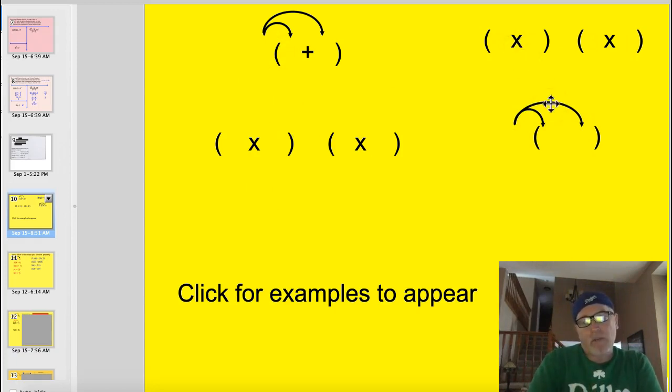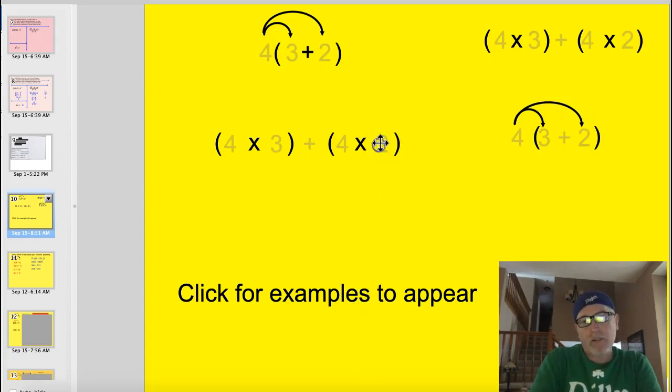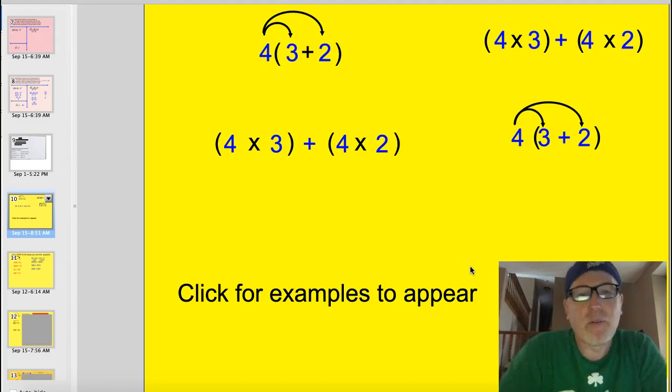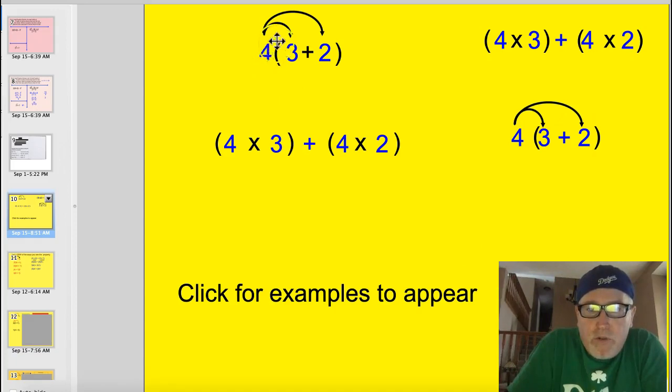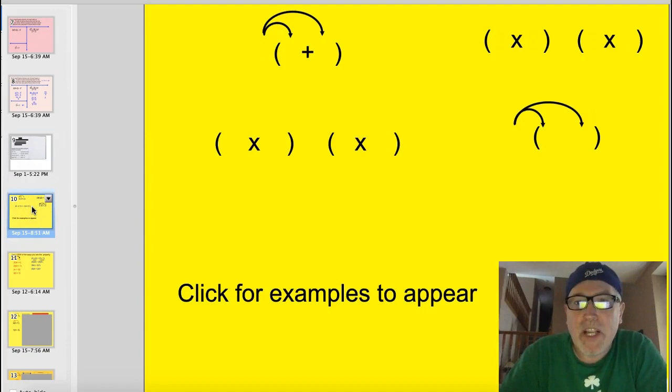All right, now if all goes right in a perfect world, when I click this, something really cool is going to happen. So get ready to ooh and ah. Oh, wait. There we go. All right, so I just put in some examples here. Here's the 4. We're distributing it out. 4 times 3, 4 times 2. Instead of distributing it out, I can write it out this way. Pass it out. Okay, 4 times 3, 4 times 2. I've got 2 sets of parentheses. I can just rewrite that this way as well. Okay, I'm going to do this one more time. That's our goal. That's what you're going to be tested on right there. Can you go from 1 set to 2 sets and rewrite it?